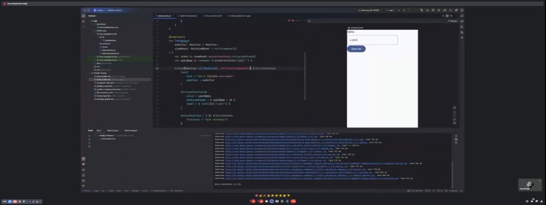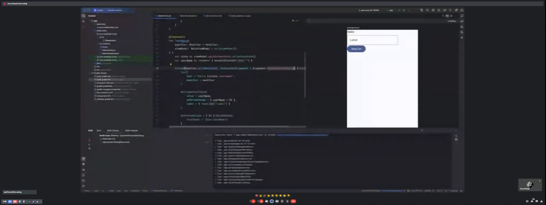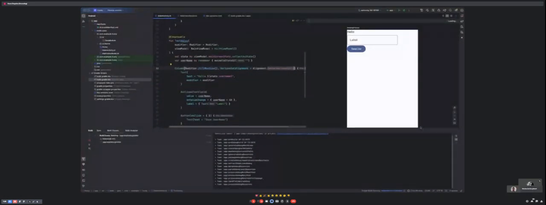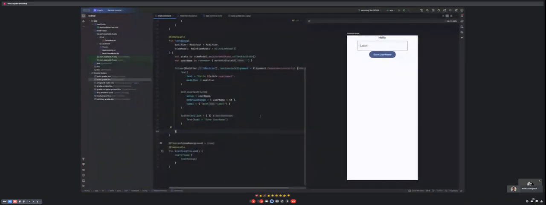Is it vertical? This way, this vertical. It actually confuses me every time. Oh, yeah, horizontal. Center horizontally. Okay, cool. Looks a bit better.